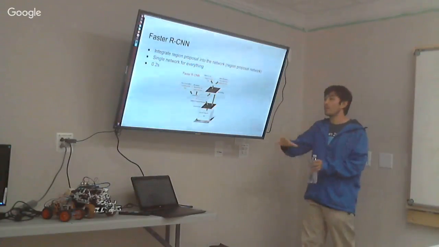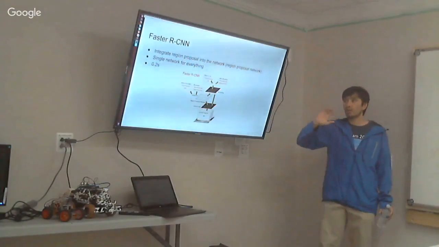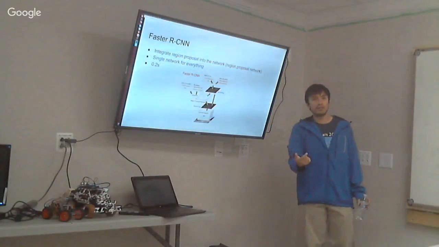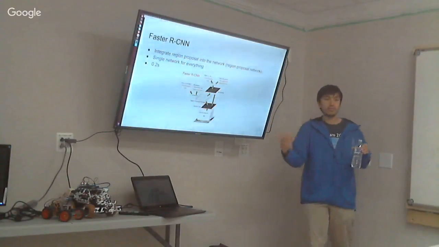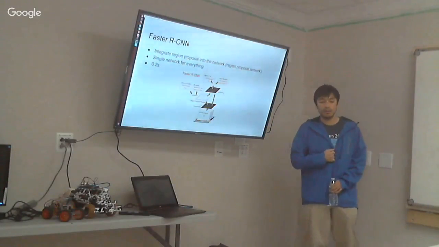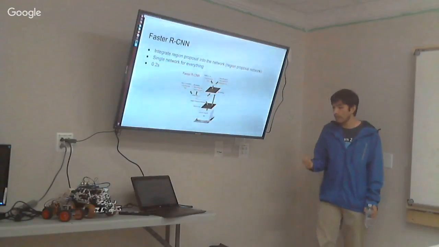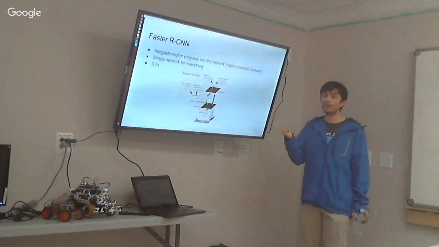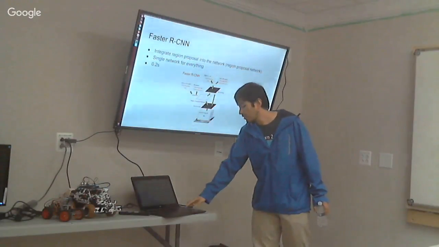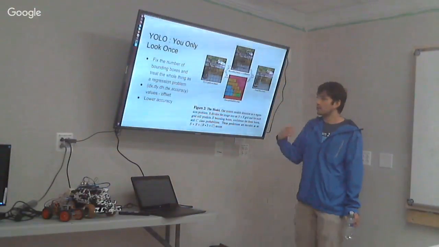This is the one that won the contest last year. They have a yearly contest of who can classify and localize the best. Even though this is slow, it's the best one, and gives you the best results. But you can sacrifice some of the accuracy for speed. So this algorithm is called YOLO.